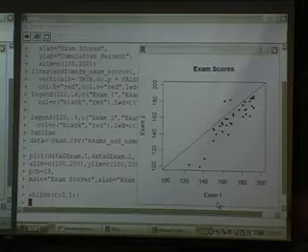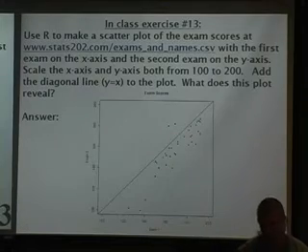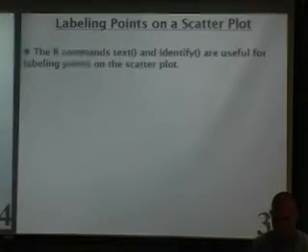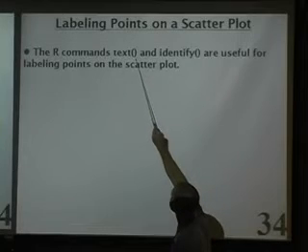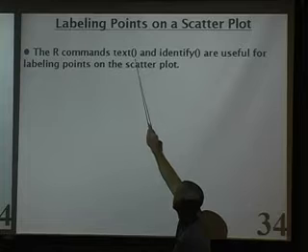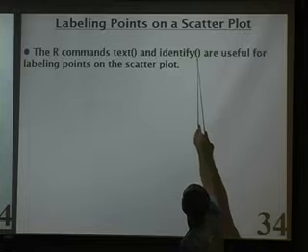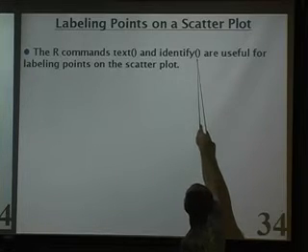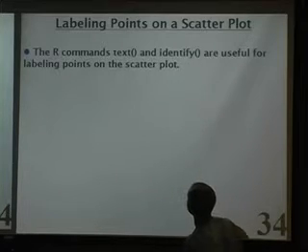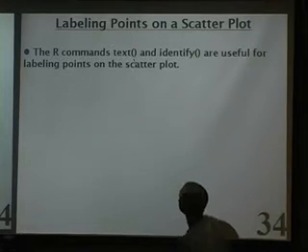And in R, there's a couple of cute commands for labeling points. So there's my scatter plot. Text and identify are very useful for labeling points in the scatter plot. Text is the one that, if you just call text, will label all the points, or you can specify certain points to label. Identify is more of an interactive point-and-click thing if you're just playing around, where whatever point you click on, it'll label it for you. Of course, it's hard to automate that, so sometimes you use this just to figure out who they are, and then you use text to label them. Let me illustrate both of these for you.